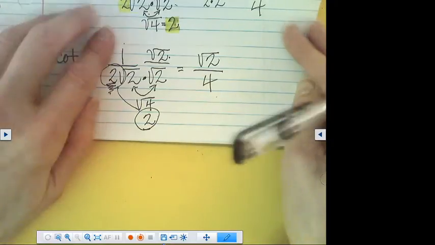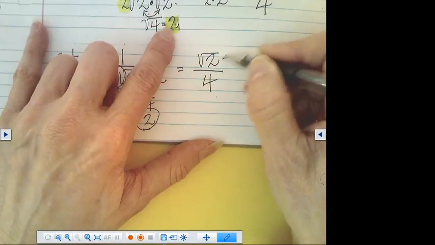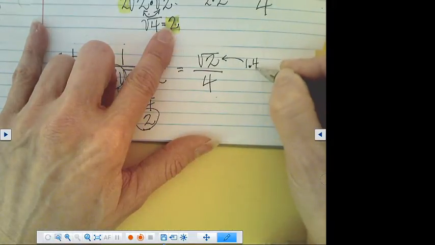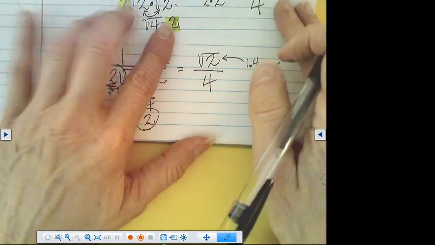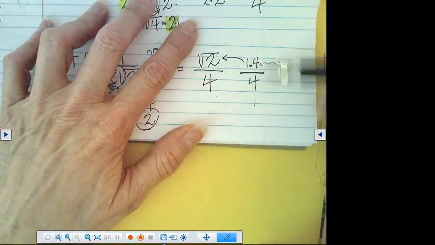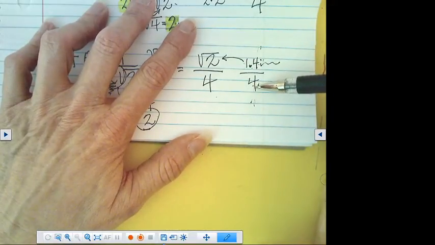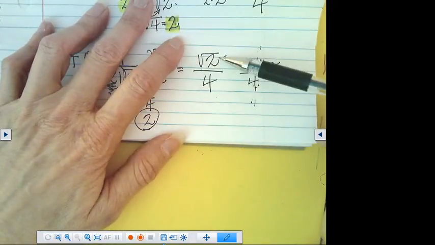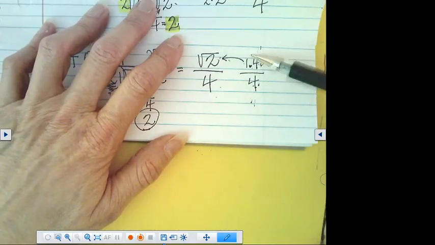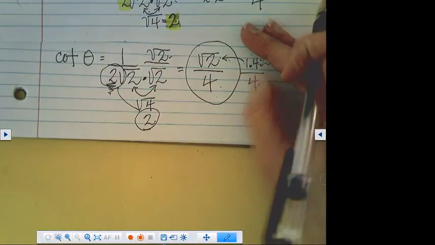Now don't simplify this fraction. You cannot simplify a square root of 2 with the 4. Don't cancel that and tell me that that's 1/2. That square root of 2 is actually like a 1.4 something or other. That's actually what its value is. You can't cross out a 1.4 with a 4. You can't cross out anything unless they both can be divided by the same factor. So don't try to cancel a square root of 2 with the 4 just because the 2 and the 4 can be divided. One is under a radical and the other is not. So square root of 2 over 4 is that answer, okay? All right, here we go.